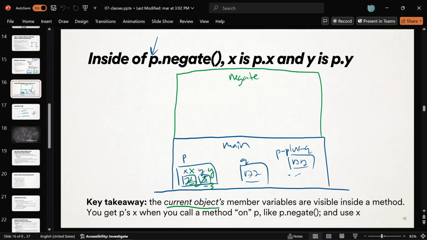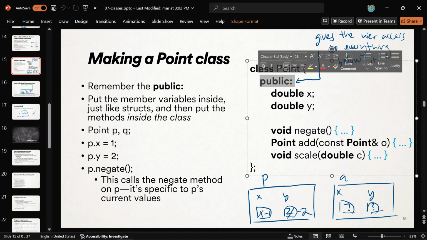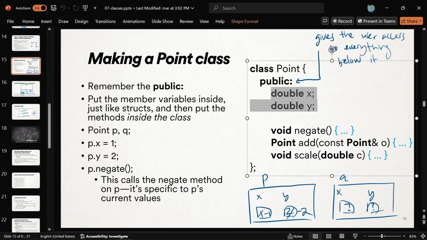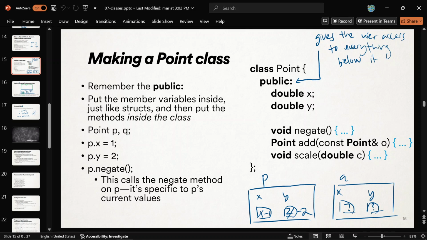We gave operations to our point type. It kind of looked like this, the way that we implemented class point, public colon. What did that mean? We'll figure it out. Give the kind of data that lives inside of this type, as well as the operations that can be performed on it. And it's always in terms of itself, like, hey, point, negate yourself. It's not a function, it's a method.